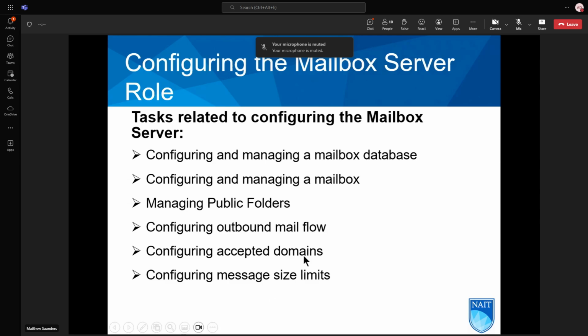Another thing is accepted domains. This is not really coming into our usage here, but let's say you have a company that merges with another company, and they're going to take over their mail. They can accept mail on behalf of that organization, right? And normally, the server will just be like, that's not my domain. But when you add it into accepted domains, you're saying, yes, it is your domain, okay? So you can actually have lists of them that you're accepting for various purposes. But merging companies can be one of those.